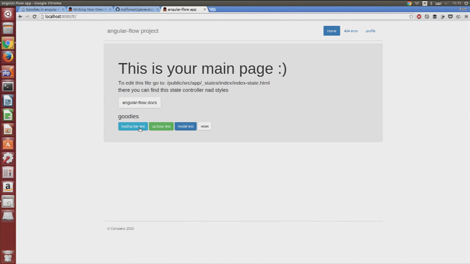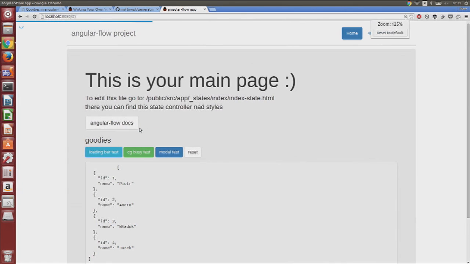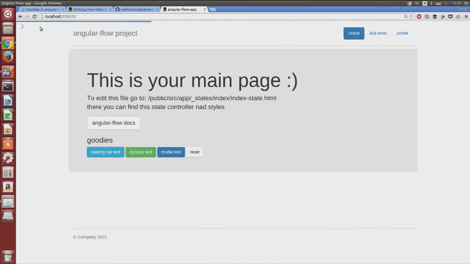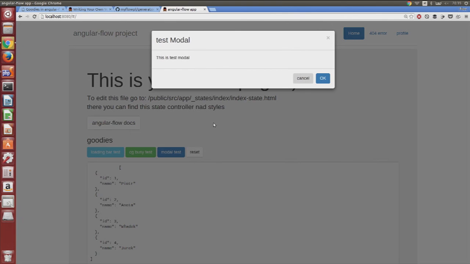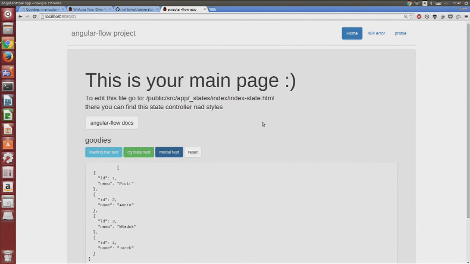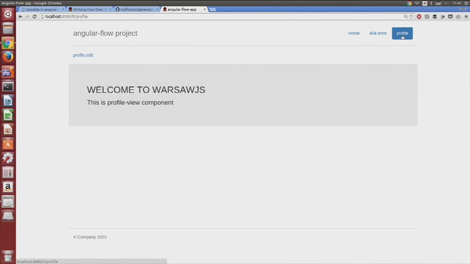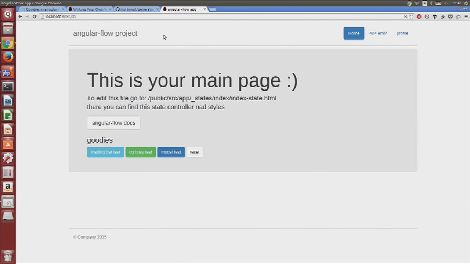For example, here I prepared the loading bar test. So if we hit it, it's just doing some request to the server, but you can see here you have a nice loading bar, so you know something's going on in the background. So it's just plugged inside, its loading bar module. CGBZ is similar, but you can pick which part of the site you wish to mute, like this. So no double clicks can occur. It's just presenting how the modal is going to open, and of course those nice animations between states. Just bundled inside.